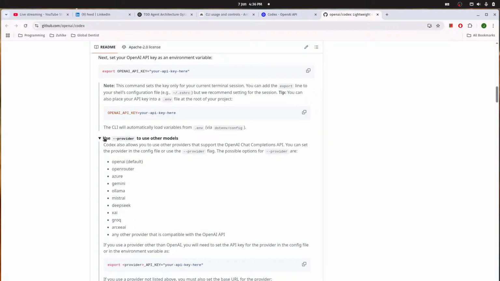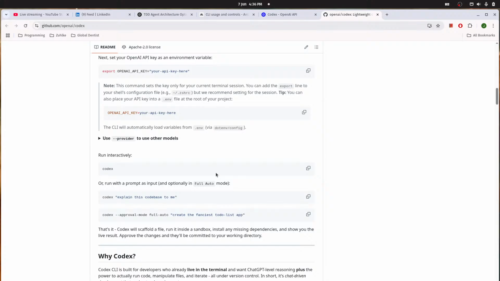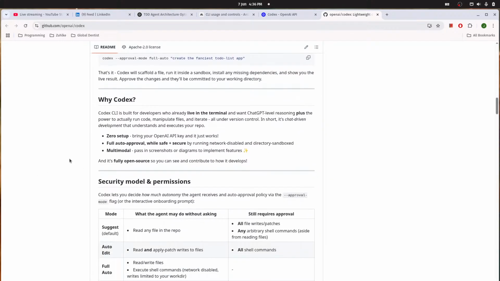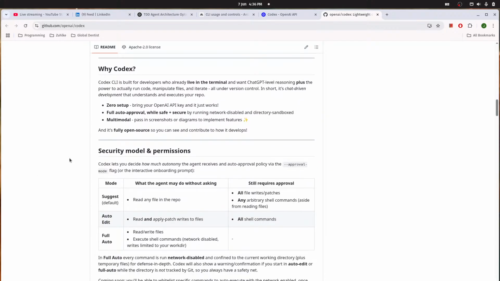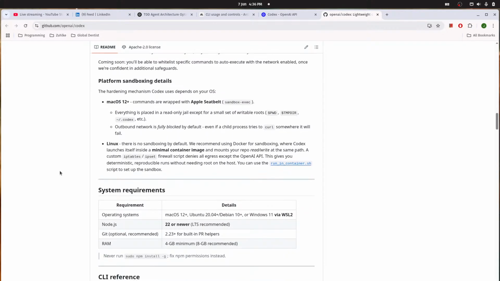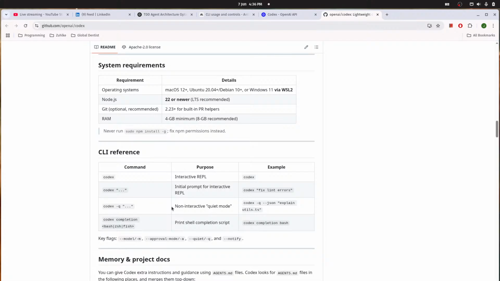Provider. Oh, can we use? Well, we can't use any of the serious competition, so no Anthropic, no Google. Oh, Gemini is here. Okay. All right, and let's see. Do we have a prompt mode like just a single? Oh, there it is. Non-interactive quiet mode, -q. That's it.